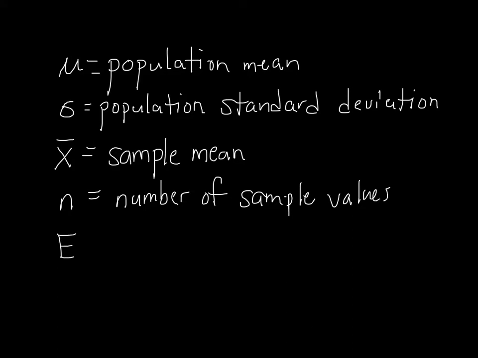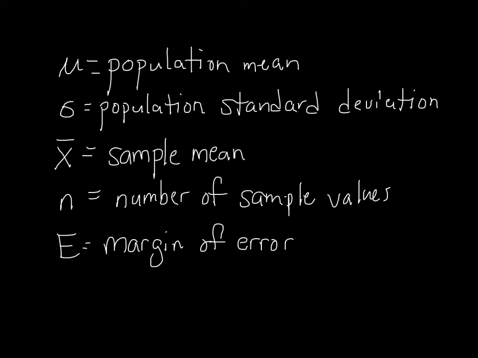Big E, if you remember that from the last one, that's our margin of error. And we use technology to find our margin of error for the proportions. We're going to work a couple of these where we're finding the best estimate for the population mean. We're going to work a couple of them by hand. So we're going to actually have a formula for E that we're going to use.